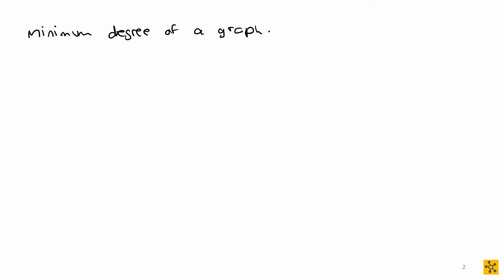And it is denoted by the lowercase delta. In case you don't know what delta is, it's that symbol over there. So what this is saying is it's the minimum degree of graph G. And then you have the maximum degree, and it's obviously the biggest degree value of any of the vertices in the graph.